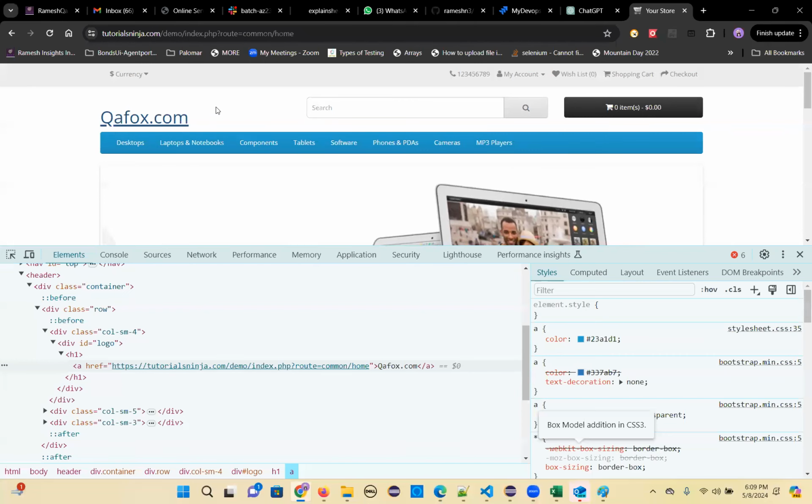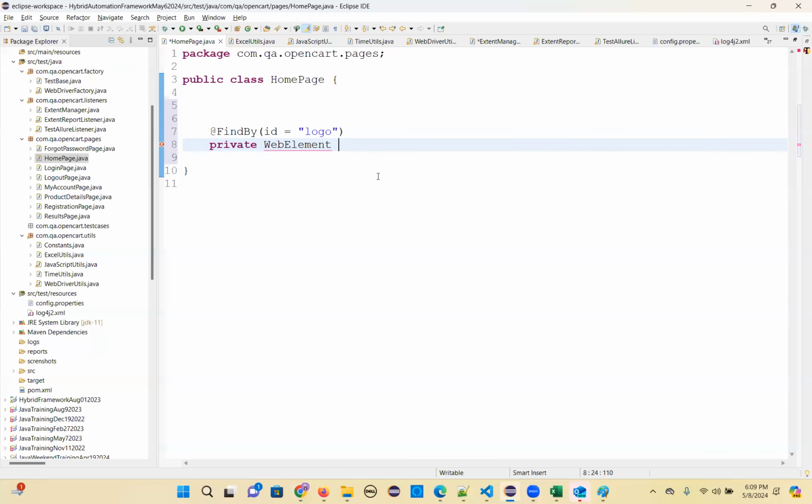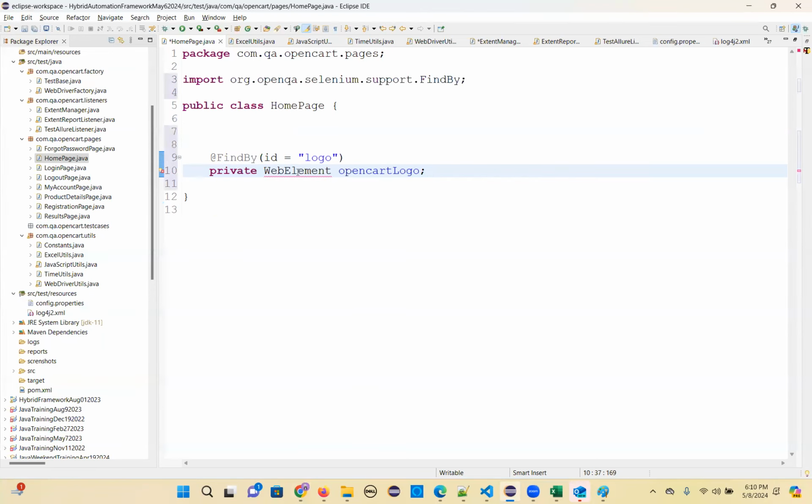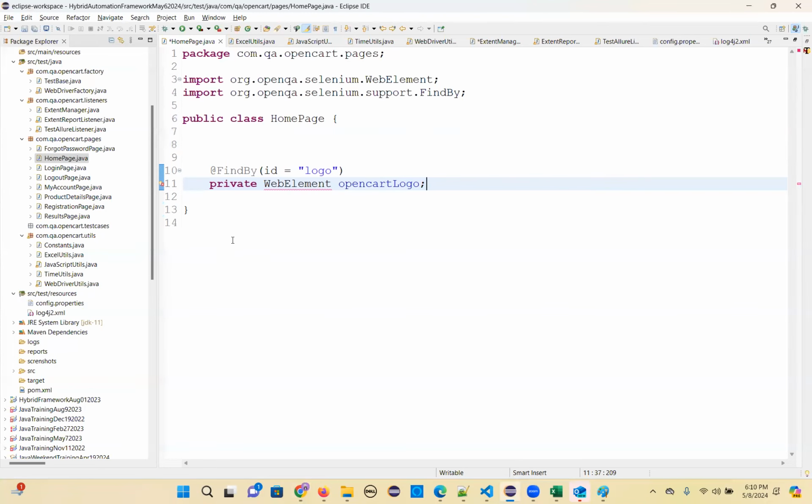Okay, OpenCart logo, we can put that. So @FindBy you import from org.openqa.selenium.support, and WebElement import. That's it. So this is the first web element we identified.